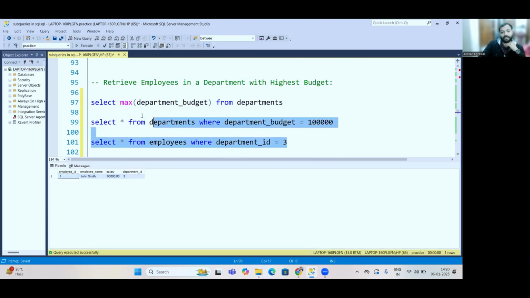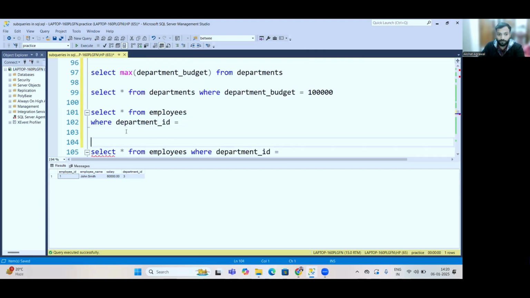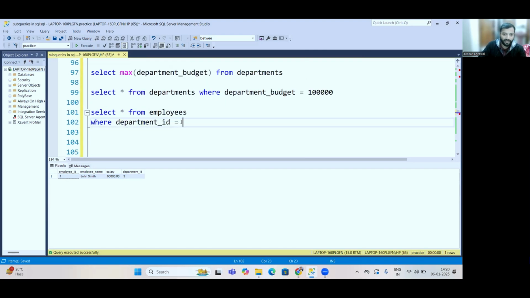But again, these 3 queries are static. So instead of writing 3 here, I will select all the columns from employees table where department ID is equal to. Now, inside a subquery, I will write the query to get the department having the maximum budget. Basically, department ID is equal to.